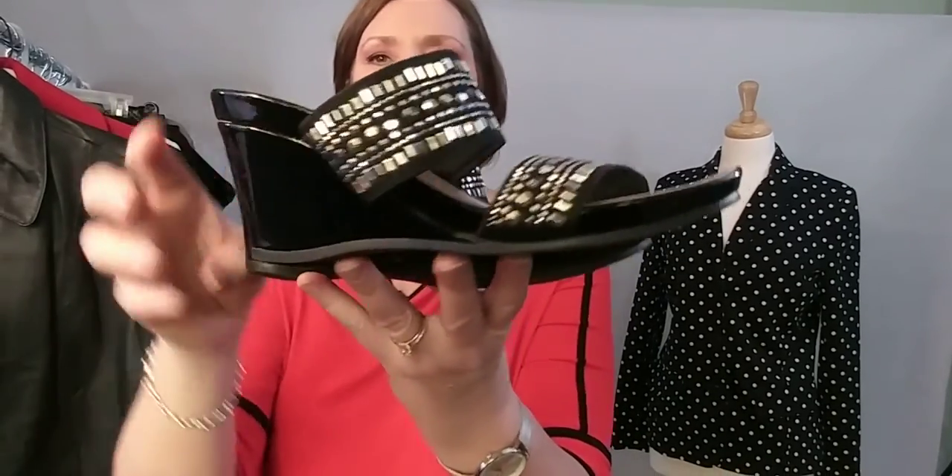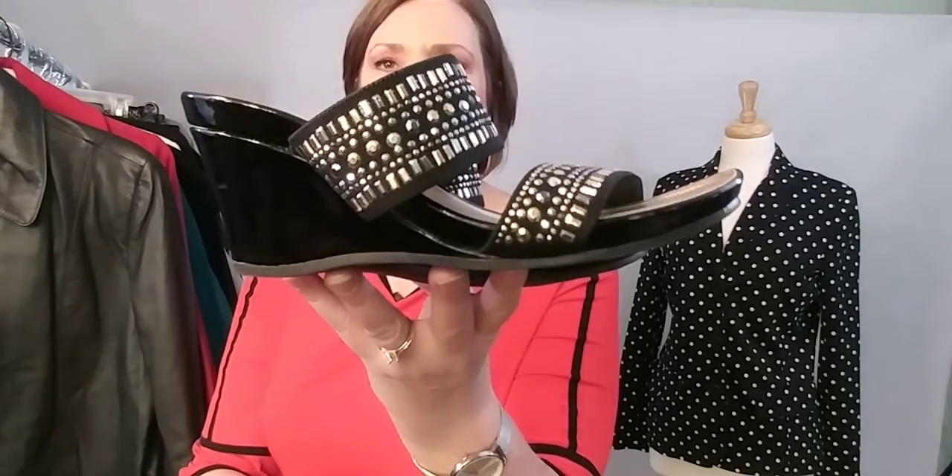For nighttime, this is Coach & 4 — not the Coach brand, but Coach & 4. I love these. They look like something you'd want to throw on, throw in your suitcase to take on a cruise. They are a size 7½ medium. Look at this wonderful wedge heel — patent leather with wonderful sparkles. These look brand new. This is something you might want if you're going on a cruise and need an evening wedge sandal.